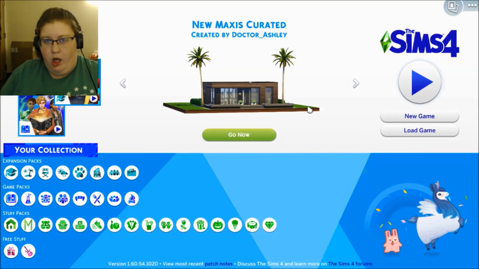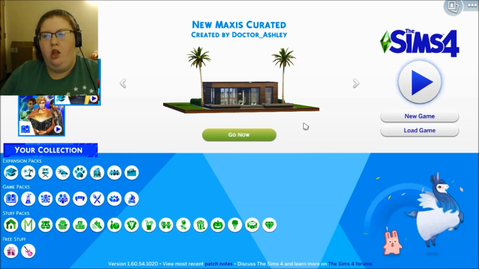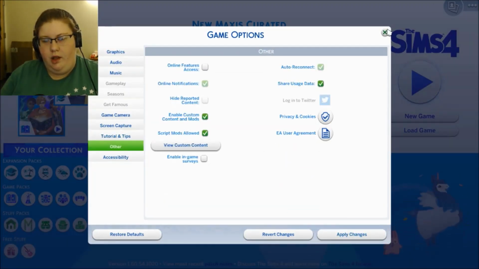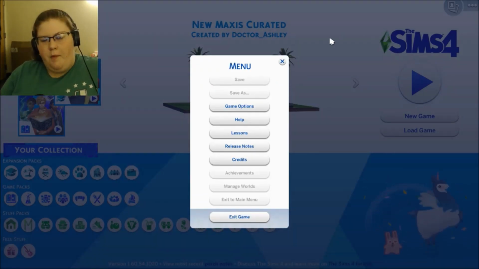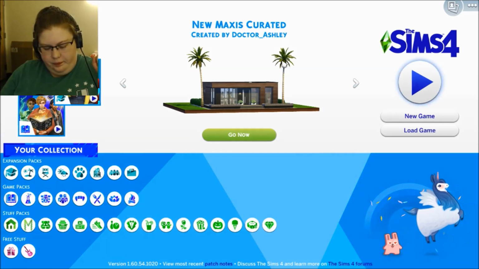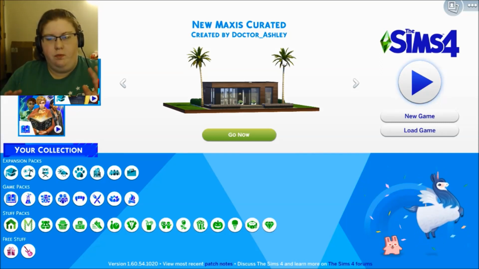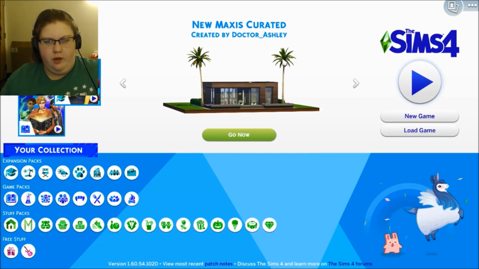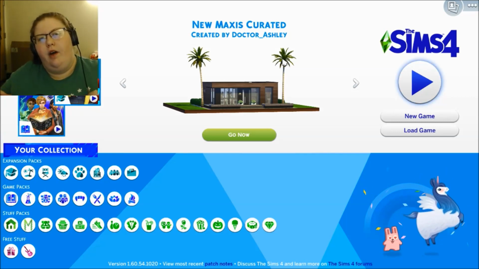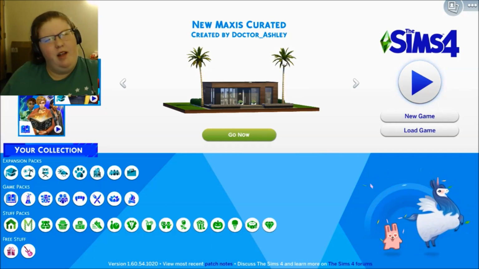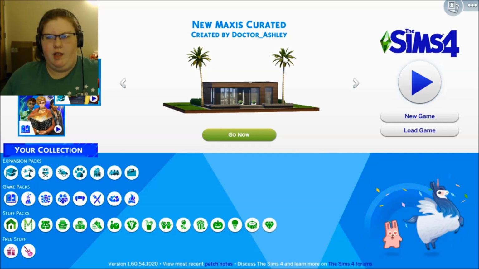Because it's a mod, every time there's an update to your game, it will turn off mods. So you'll need to go in here every time, turn those on, close, and open your game again. Also, sometimes when there's an update, the mod does break, which you can usually find out easily on Google if you search broken mods update, like January 2020. You'll find a list of mods that were broken, and sometimes it'll take like a day for them to update it. But I find that this mod doesn't break very often, so that's pretty good.